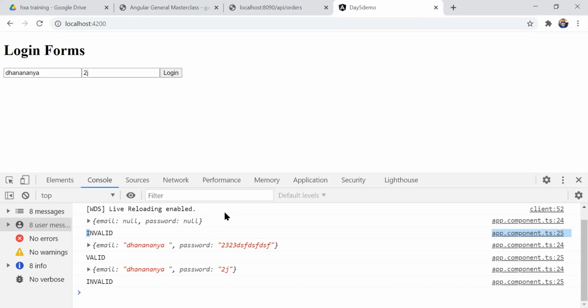Now let us say there's a requirement that if the form is not valid, this login button should be disabled. We come across those kinds of requirements, that if the form is not valid, that button should be disabled, and only when the form is valid should the button be enabled. So let us see how we can achieve that. But before that, let me add a Bootstrap CDN. And let me show you how you would show the validation error message to the user in the HTML. So I'm going to show you that first, and then we'll make that button disabled on the basis of the form's state, and then we'll move forward.